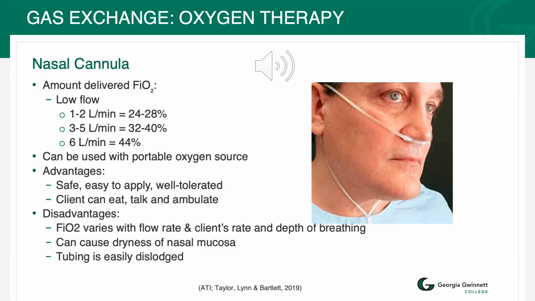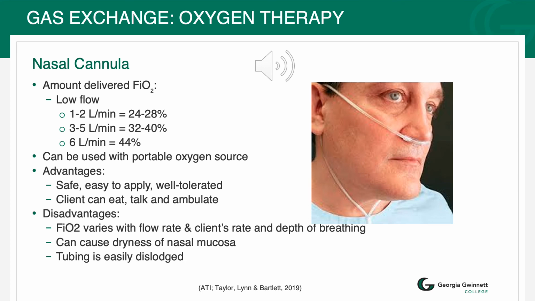So this is a picture of a gentleman with a basic nasal cannula in his nares. This nasal cannula, again, can deliver up to 44% of FiO2 if the flow meter's at 6 liters. You don't want to give more than 6 liters via nasal cannula. If your client needs more FiO2, then you change the device.